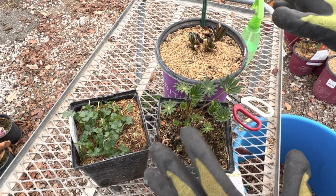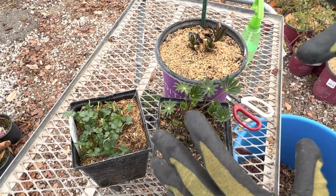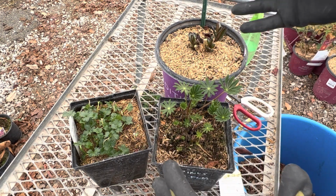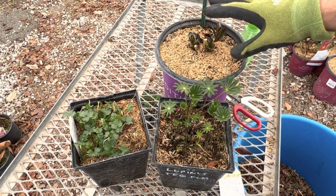Be careful and read the instructions on those, because if you have a strong one like the regular Dairy Doo, it can burn it. So too much fertilizer can burn your plant and cause some damage. A lot of times I'll just use Dairy Doo Tree and Shrub because it's, I'm going to say, diluted, and I don't have to worry about that so much.